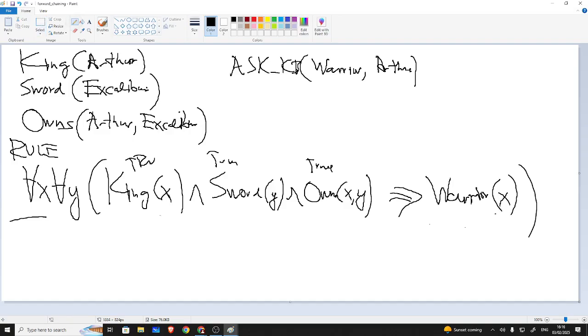So backward chaining is we start with this, right? So then Warrior X, we start with this fact basically. Warrior Arthur, right? And then, okay, we have Arthur. There we go, right? So all the other kings fall away automatically, and all the princes and princesses and whatever. All the other facts automatically will fall away, right?